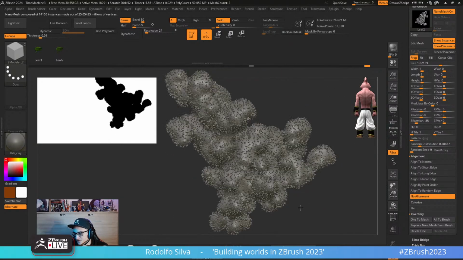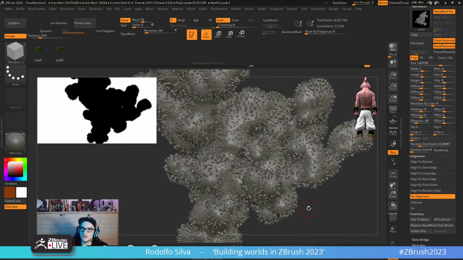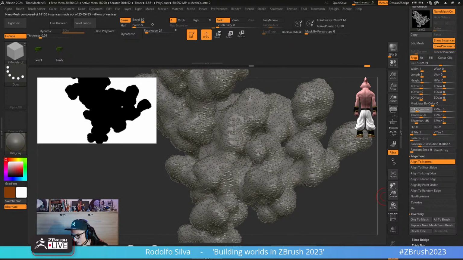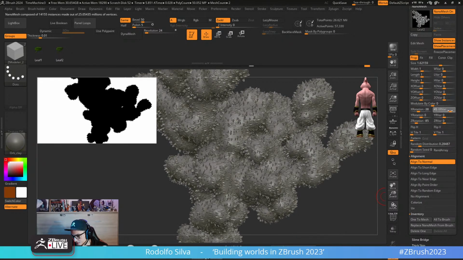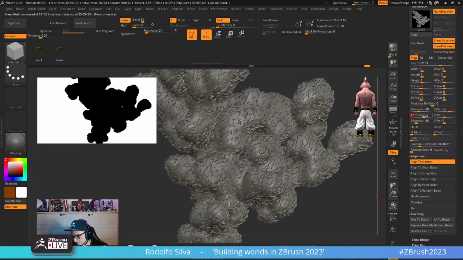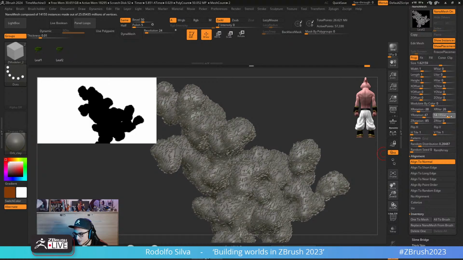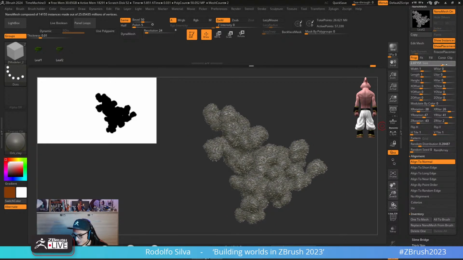So the alternative to this would actually be to do mesh cards, right? But we don't want to have mesh cards. We want to have the idea of having leaves around, and then you'd have your texture as well. So align to normal, and let's just do the rotation like that. Just a little bit of rotation, and then some variation to the other side, and then just a little bit of that rotation. If we don't do variation, we can also just rotate it all into the same side. So some variation over here, variation over there, and we want this to be bigger.